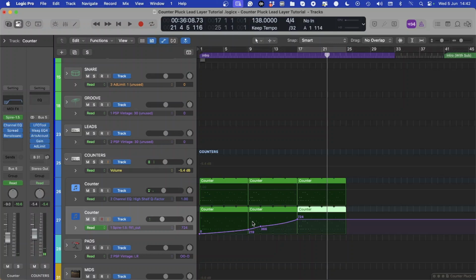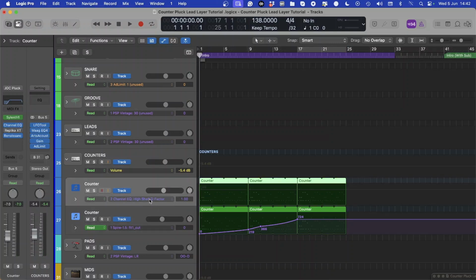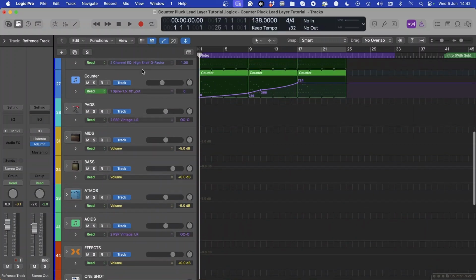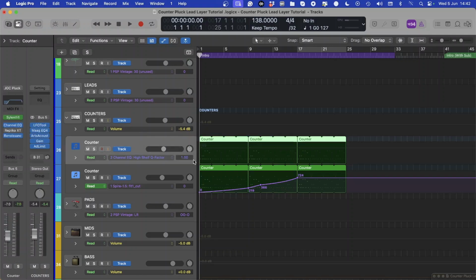So how do we do the little telling the story kind of thing? Well, I like my pluck to come in. Now, I'd normally automate the pluck a little bit as well, but obviously we've only got what we can work with the audio. So the pluck is going to come in as it is, and then over the course of 16 bars, the counter is going to come in, and it's going to crescendo, peak at 17 bars. And this is a good way to tell a bit of a story.